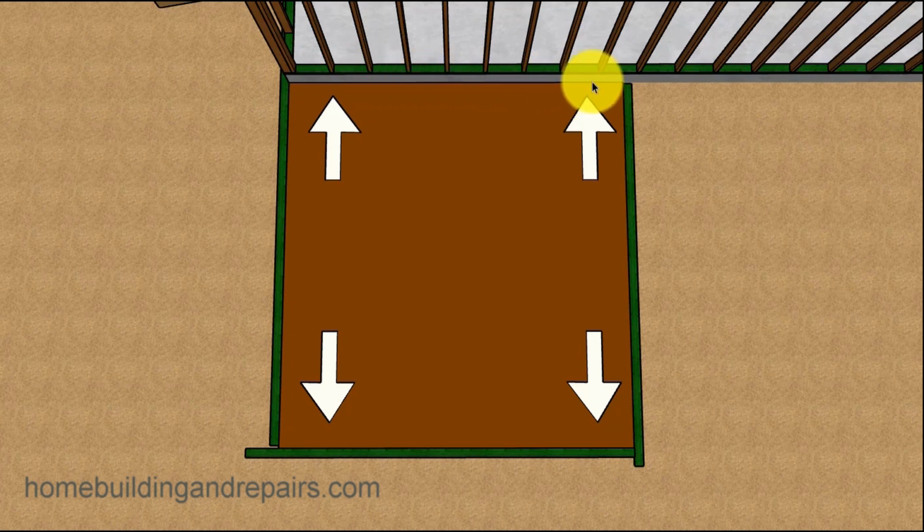Now, I'm not suggesting that you're going to be able to get these measurements precisely. You might have some stucco on the outside or some concrete. This concrete could have a bow in it, or could be in a little bit, or just zigzagging through here. So you're going to have to double check the measurements here. And you can usually do that. Once you get your boards in place, you can measure from this point to this point, and then from this point to this point, and they need to be exactly the same to create a square structure.